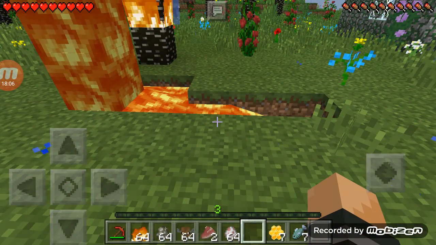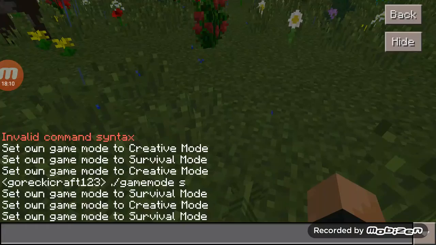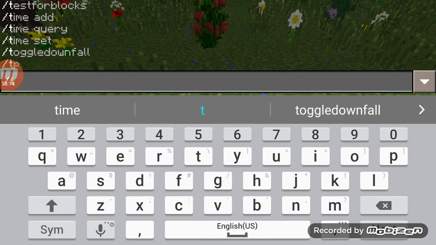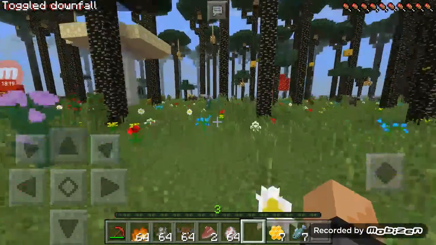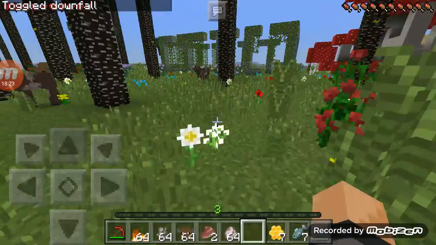So let's take them into the water dimension. Okay, now you want me to go there. Let's take them to the water world. Let me get rid of this nasty rain real quickly. Well, it's lagging because of the recording. Okay, so we're now going to go to the water world, which is normally the Nether.